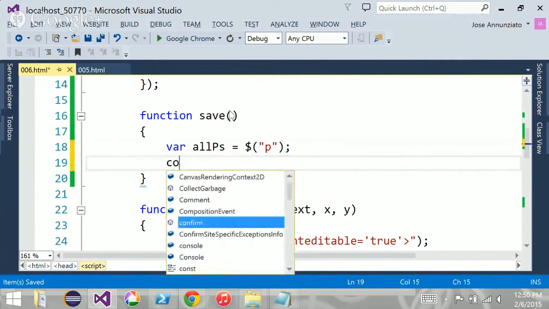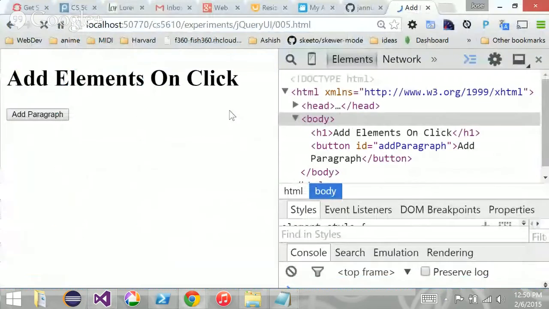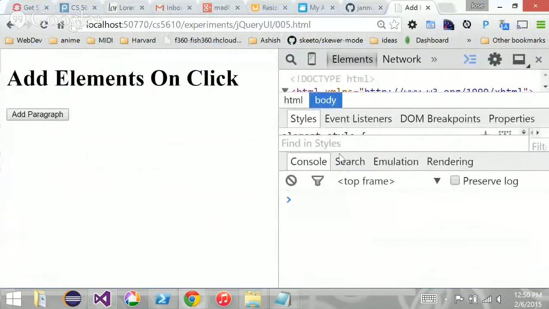We can say console.log all P's. Let's look at what we get here. All right, so we can add a paragraph, move it around, add it, move it around. Oops, I'm looking at the wrong one.